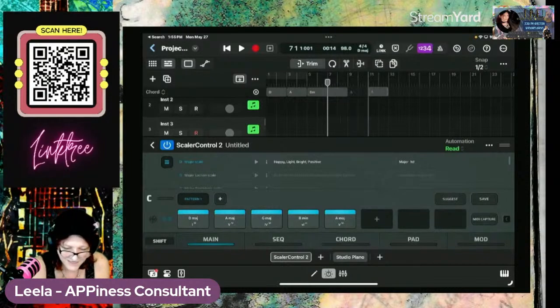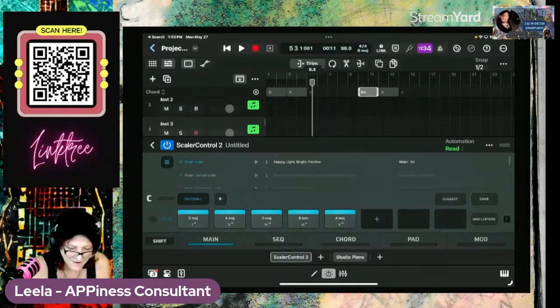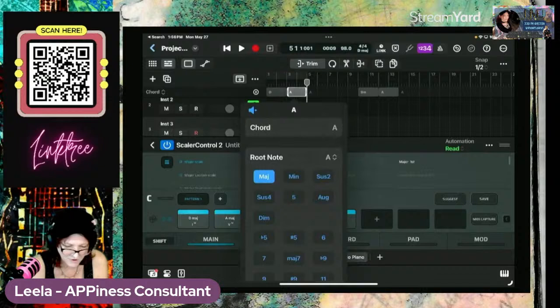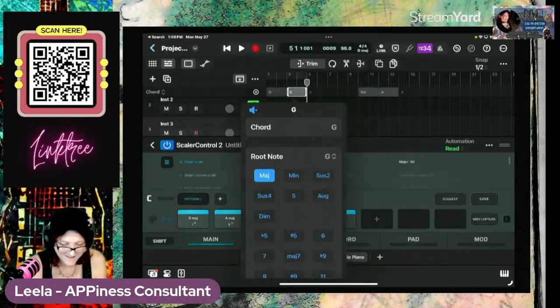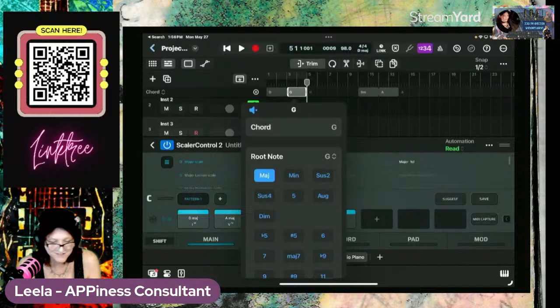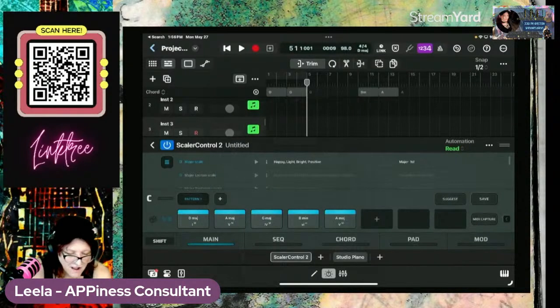See, watch, I can just move these out. And then this one we want to change, edit chord, to G. See, this isn't as easy as you think, right? And that isn't it.